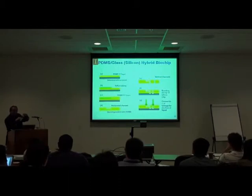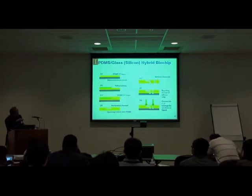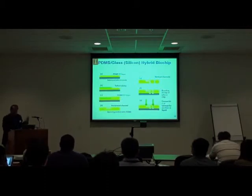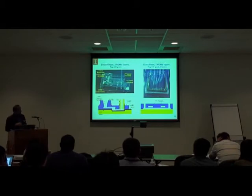So you can have a chip. You can put a tube vertically on it, put PDMS around it, and you can form a vertical channel. And you can put multiple layers like that to form channels that have like an angle. So you can do some very interesting fabrication this way, and then come back and put tubes on the PDMS, actually stick it in to form the inlet outlet. And you can make structures like that.